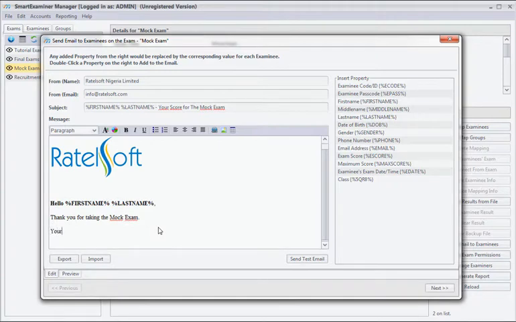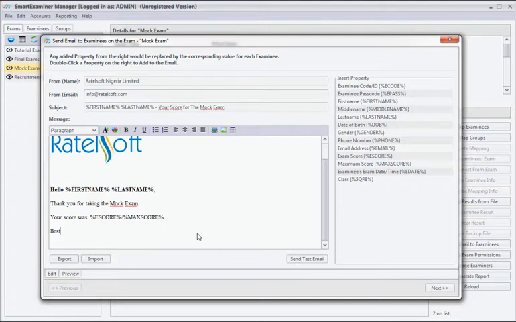Your score was exam score over max score, so that's basically what the score was. You can add any field which you want. At the end I can say best regards, RetailSoft. I'm just going to leave it at this.